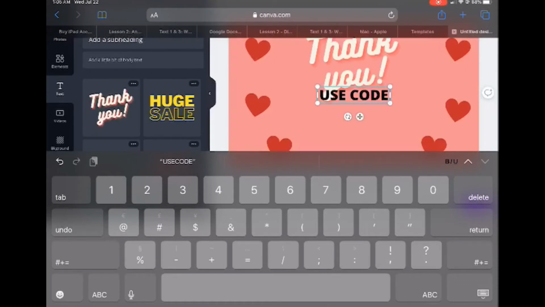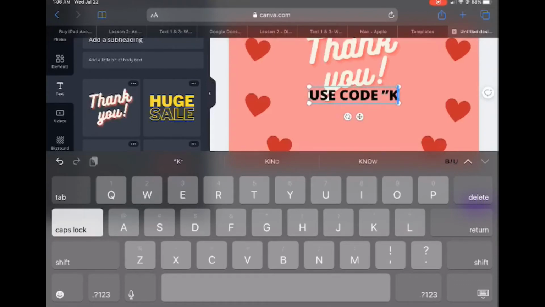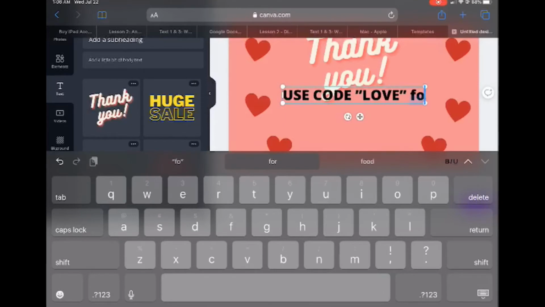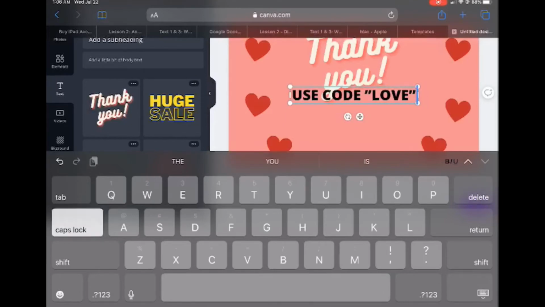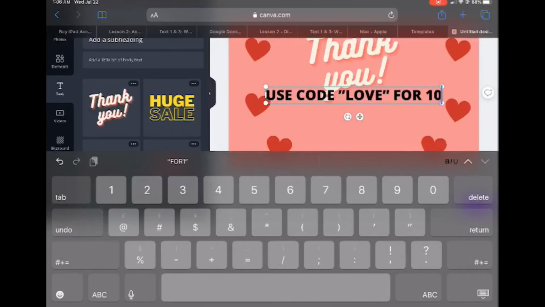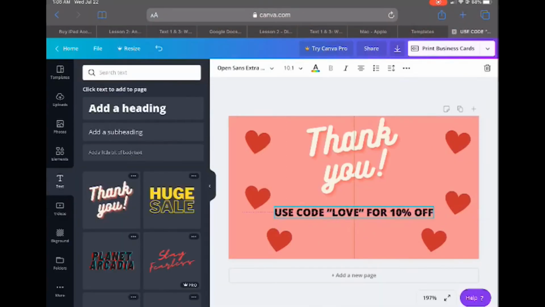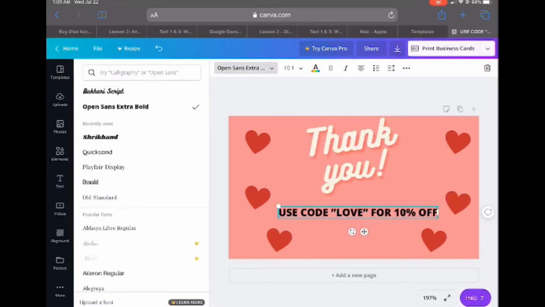So let's say I want use code LOVE for 10% off. Super cute, super easy. You can change the font. You know, they have a whole bunch of fonts that are like really cute.